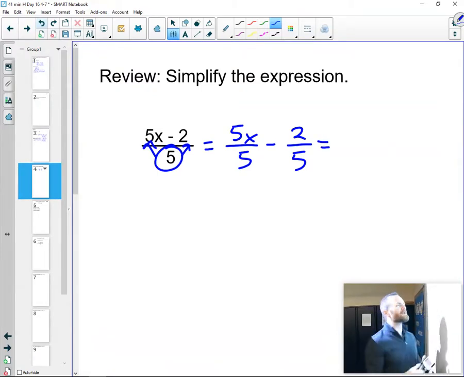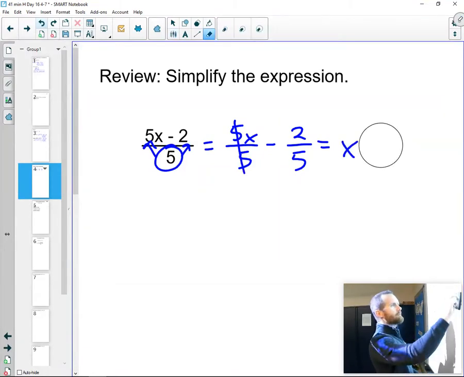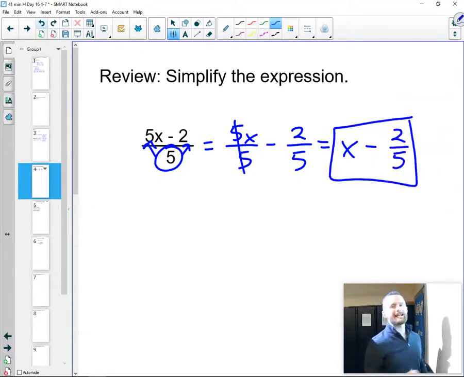It's almost a shame that when we think of the distributive property, we immediately think of multiplying into parentheses, because this is just as much the distributive property, except instead of multiplying, we're dividing with it. And then let's see, now those 5s can cancel out, but not equals x minus, but the 2 over 5, that stays 2 over 5, 2/5.